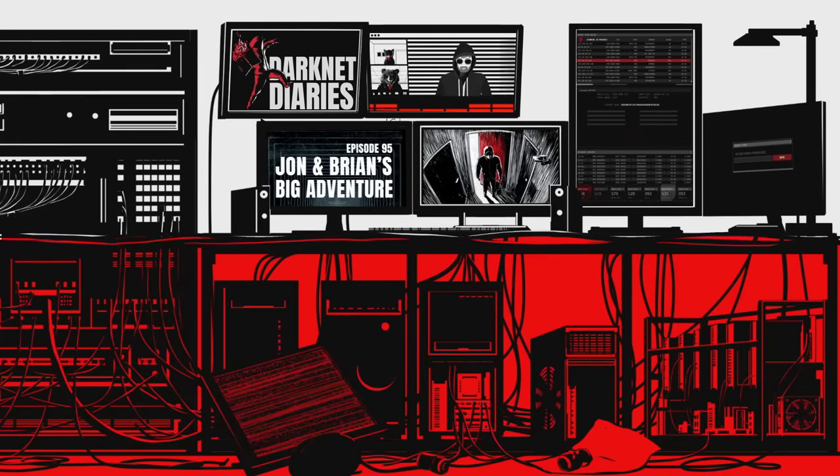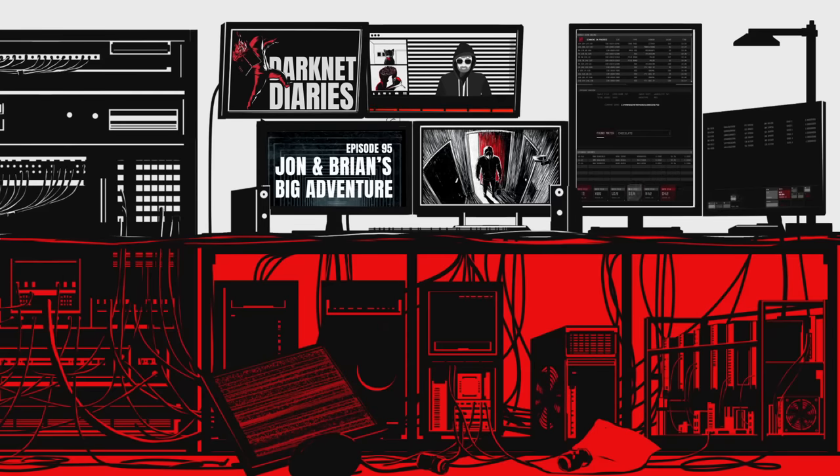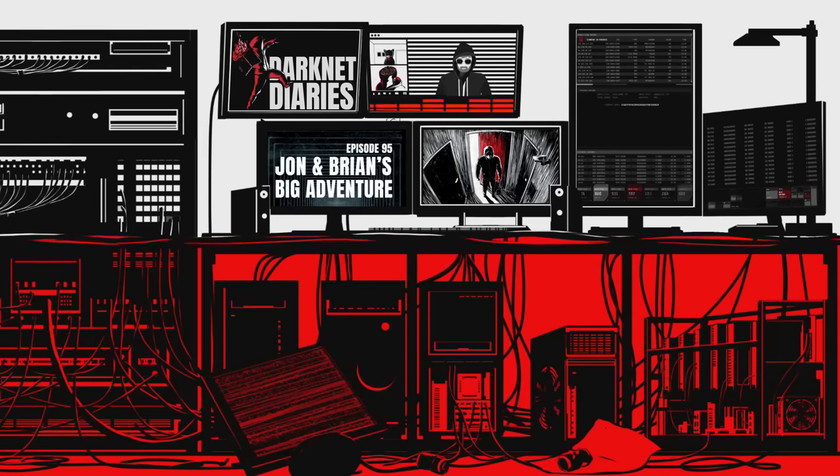Brian also brought his C-RAT — an entry tool typically used by fire departments. In their case they use it to get into different places. It's an all-in-one entry tool with a shove-it knife, key blade, window breaker, gas shutoff, and lots of other useful features. They had everything organized with its own little compartment so they'd know exactly where to go to get different items and wouldn't be scrambling in the dark. So at this point they had done recon, created a plan, got it approved, packed their bags, and flew to the town.